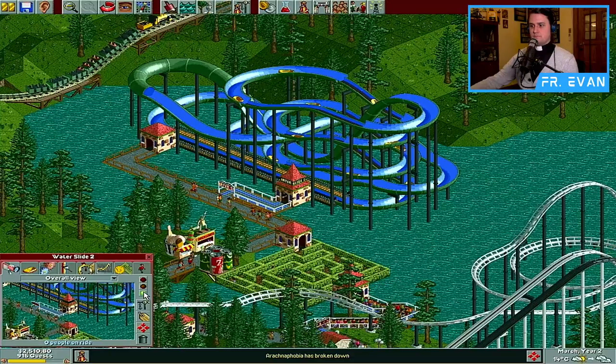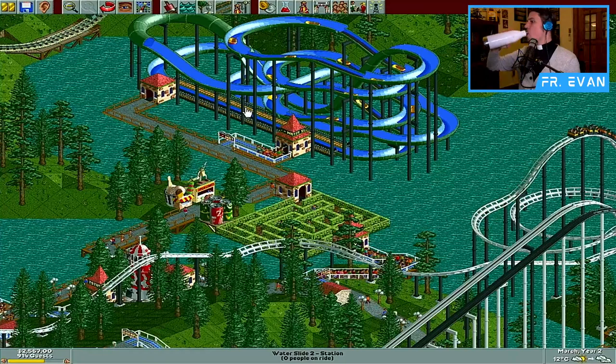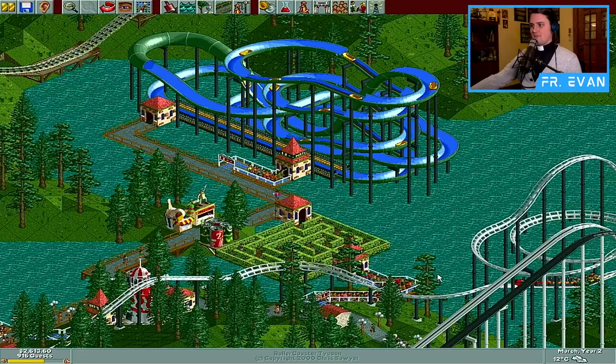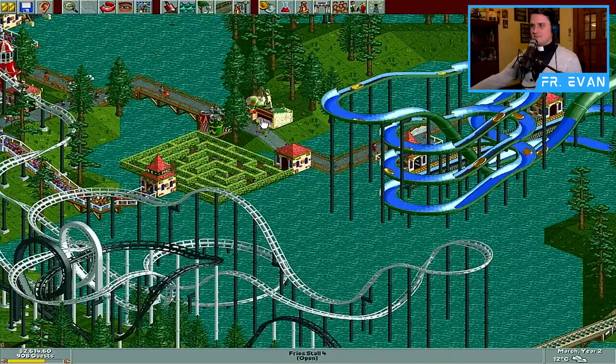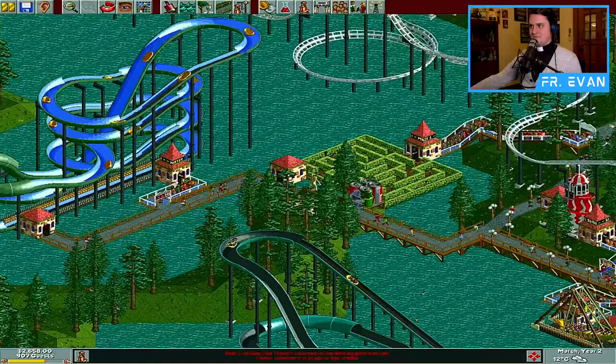Arachnophobia has broken. Oh, no! What? How did it? That'll kill a rating for you. These guests are not terribly bright. Case in point, to solve this maze, all you have to do is come around the edge and... Oh, wait. In like that, yeah.